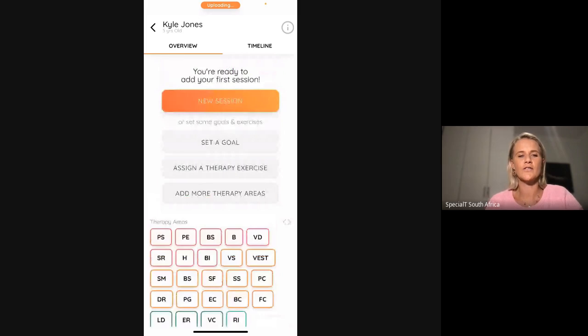Now what you're going to do is start by assigning therapy exercises to the patient profile. I can now see all the different therapy areas that I have selected for my patient, and I need to assign exercises for my patient.